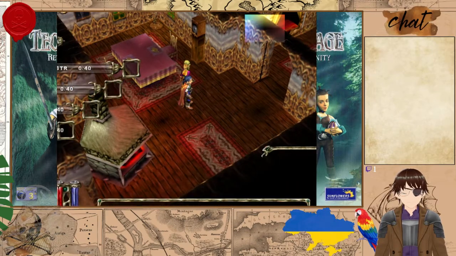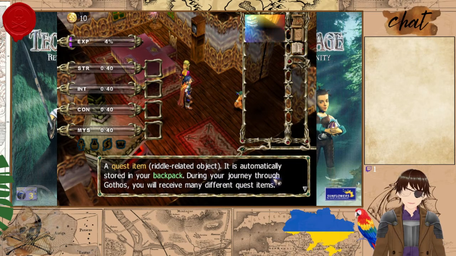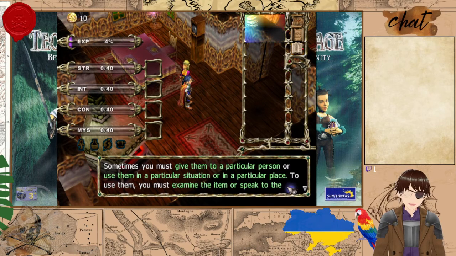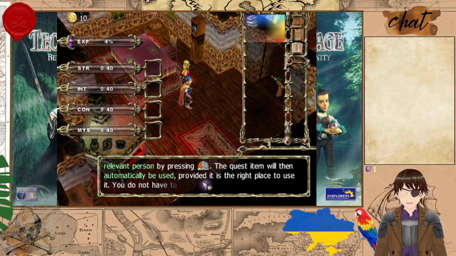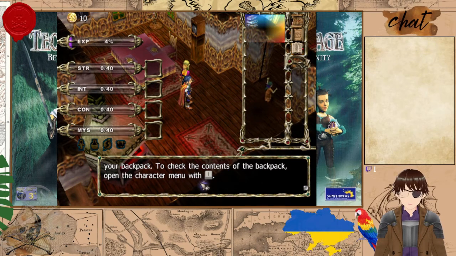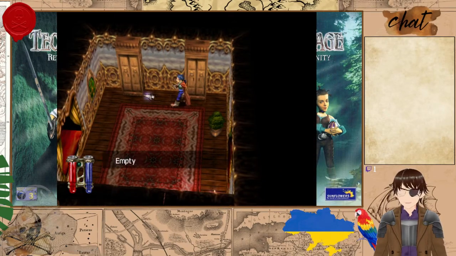Yeah, Miss Sengarn. Yep. Quest item, a riddle-related object, is automatically stored in your backpack during your journey through Gothos. You will receive many different quest items. Sometimes you must give them to a particular person or use them in a particular situation or in a particular place. To use them, you must examine the item or speak to the relevant person by pressing while selecting them. The quest item will then automatically be used, provided it is the right place to use it. You do not have to select quest items manually from your backpack. To check the contents of the backpack, open the character menu with I. Yeah, a very good little convenience thing, huh? Pretty sure there were games after this that didn't do that.